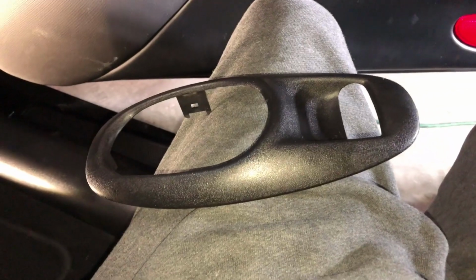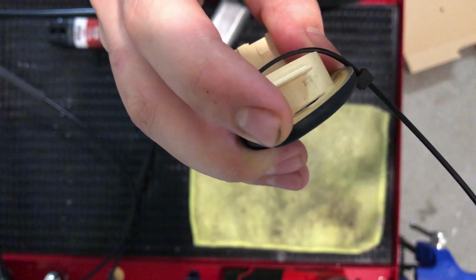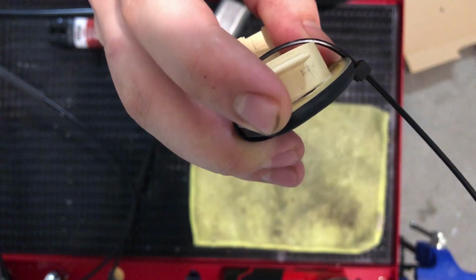If you really want to, you can go one by one, but I was just able to stick it in the middle and she came right out. There's a joke there, but I'll let you figure that one out. So if you guys can see that right there, that crack could be a lot worse, but I have it zip tied right now.